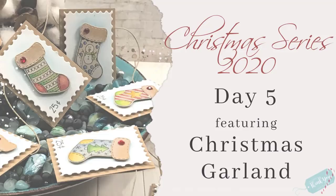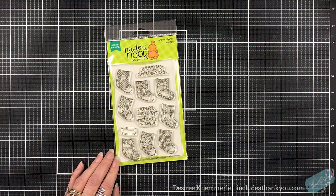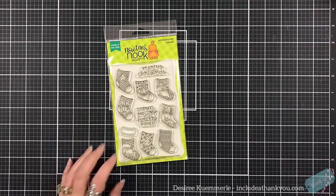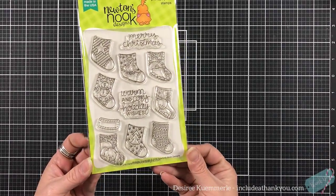Everyone, it's Desiree, and I am here with day 5 of my Christmas series for 2020. So for today, I'm going to feature making a Christmas garland. So dig into your stamp sets, look at your images, and I'm sure you have an image or two that would make a great garland, whether it's for your tree, your mantel, the wall, anything.